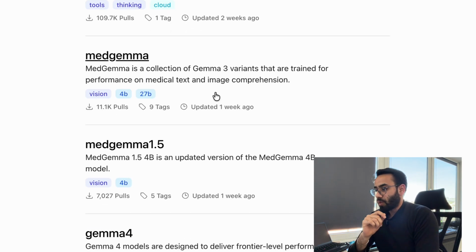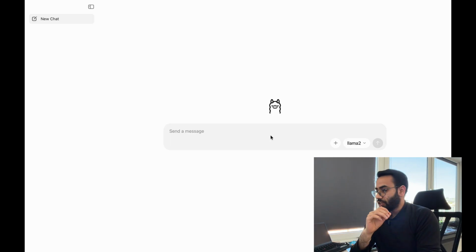Let's see once our UI is downloaded how that looks and how we can go about downloading a model and chatting with it. This is how the UI of Ollama looks like. It's very simple and very basic. One additional note is that you can even run Ollama based services from your terminal as well. So for example, if you're using Visual Studio Code, you can install the Ollama extension and then run or download Ollama models via the terminal as well. But UI is something which is simple, pretty accessible and easy to understand for the majority.